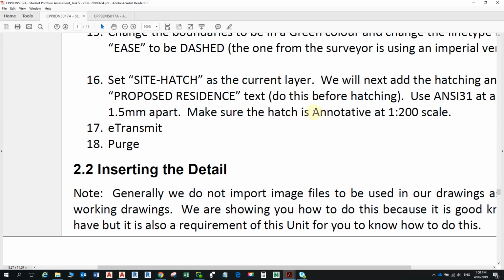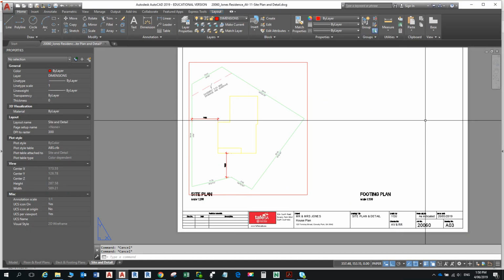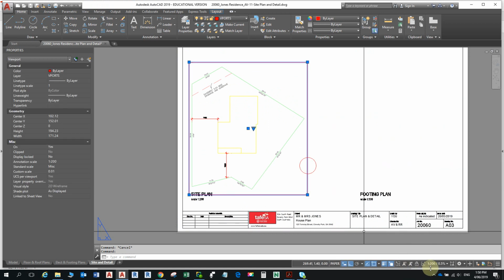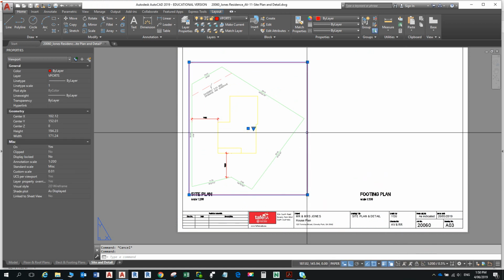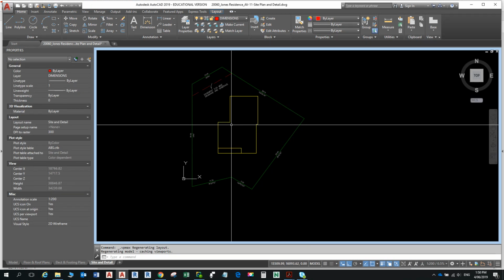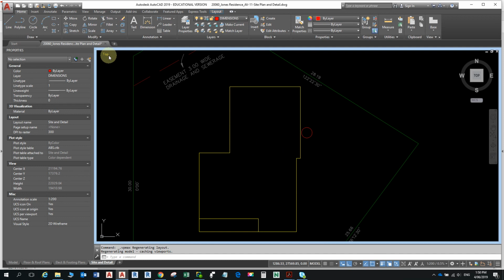You can only make sure it's annotative. The 1:200 scale, it will know already by itself. How does it know that? Because my viewport is 1:200. So if I double click on there, I'm working within this viewport, and therefore it knows it's 1:200.